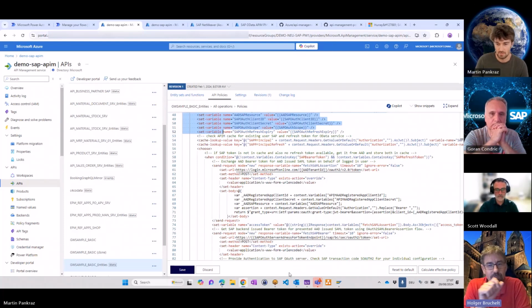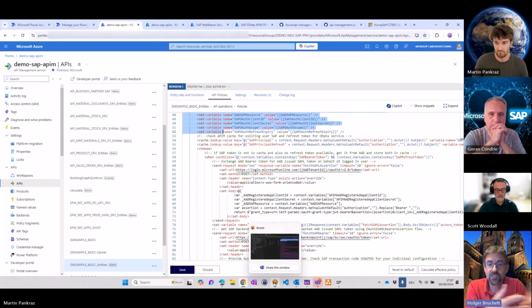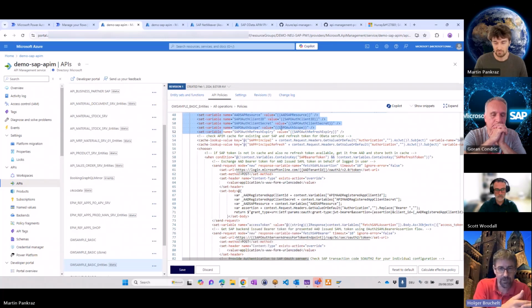As you said, you receive one token, but then you need to call another URL, exchange this token, get something back, call yet another URL. That's all listed here in the policy, which is really good because it's very transparent. Everyone can go through this and understand it. So there's nothing dangerous or fishy happening here. This is really all documented. And if you are not happy with something, you can go in there and change it.